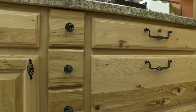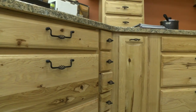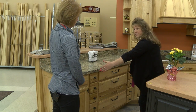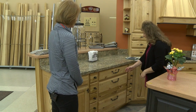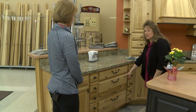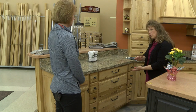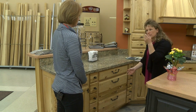Then we've got the 3-drawer base, which I like instead of 4. A 3-drawer has your small drawer on top and 2 larger on the bottom. You can go anywhere from 12-inch wide up to 36. In your case, we can't go that big, but that's okay. When it comes down to it, you can fit all your silverware up top, and then you can fit your ladles and your larger items down below. In a 4-drawer base, they have all 3 small drawers. You can't fit your ladles in that second drawer. It really stinks. It's hard to utilize.